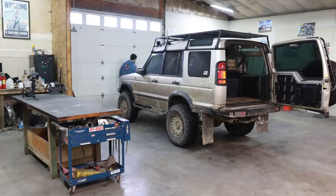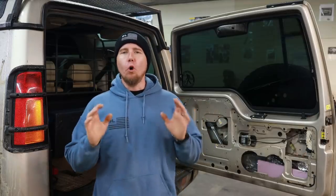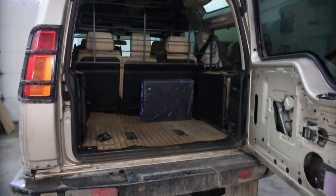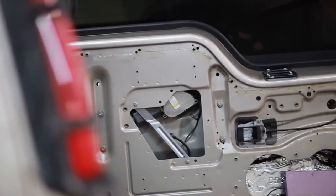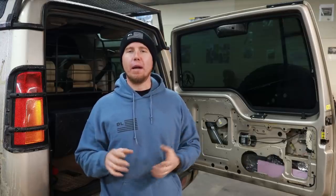The back door of this Discovery is a nice big blank canvas and I want to build something cool. I want to create some kind of an overlander's camp kitchen in the back of this thing — I want to have a cook surface, a prep surface, and I've got this huge door to work with so there's a lot of other things I want to mount to it. We're going to see if I can spice it up and make it look cool at the same time. I have a basic plan in my head and the basic materials to get started, but I bet this thing is going to evolve and change as we go through the process.